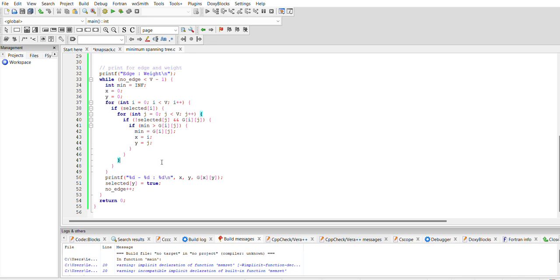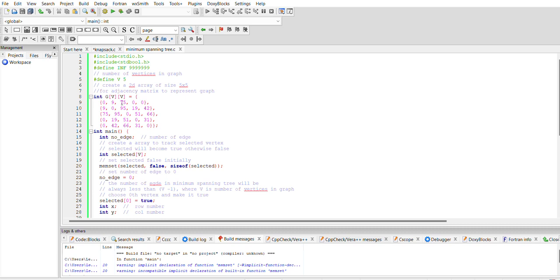So for example, let's see how the algorithm works. We have vertex pairs 0-1, 0-2, and so on, with their weights, and also the steps that will be included. First you have the graph having vertices. In that graph you are going to find the minimum spanning tree, the path with minimum cost. That is what you find in the entire Prim's algorithm.